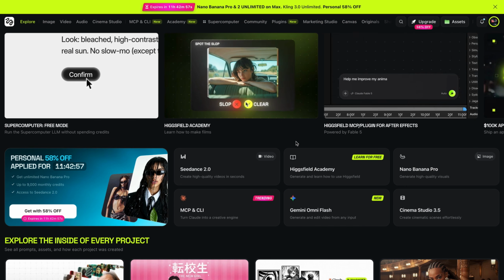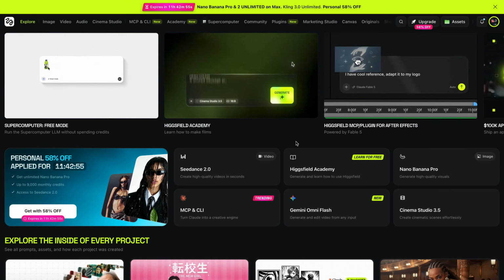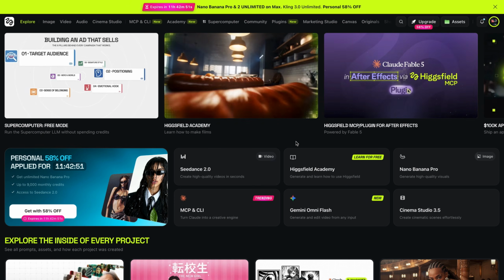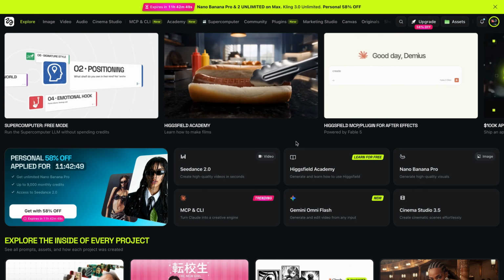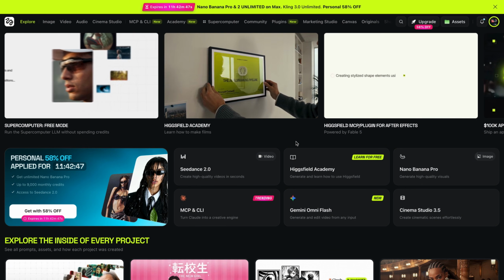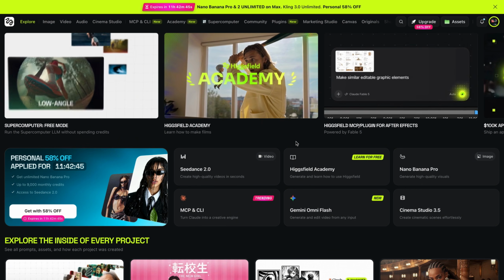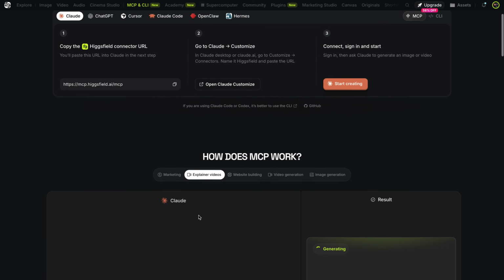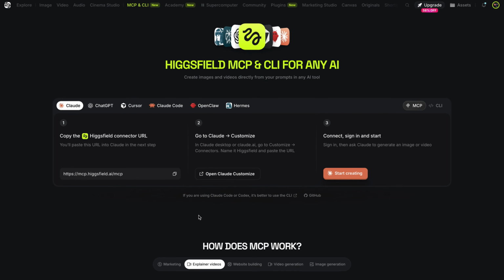That's exactly why I'm using Higgsfield AI, your all-in-one AI platform where you get all image and video tools in one place. And now, they've launched Higgsfield MCP, which allows you to generate 500 plus images and videos with a single click. Higgsfield MCP gives Claude AI the brain, the hands, and the distribution. Claude Cowork, Claude Code, and OpenClaw agents can now generate, edit, and publish creatives completely end-to-end. With just one prompt, the entire pipeline is automated.